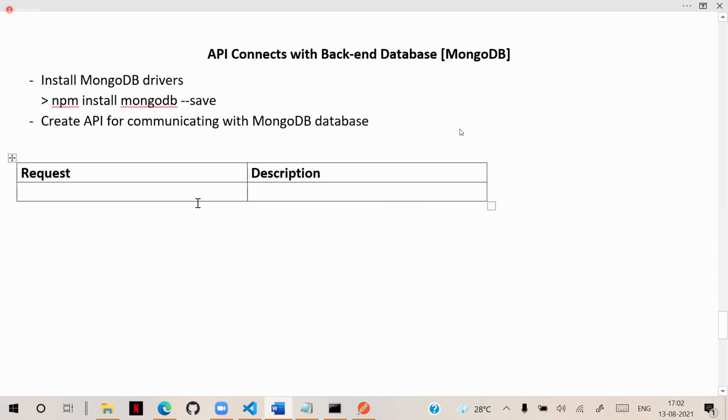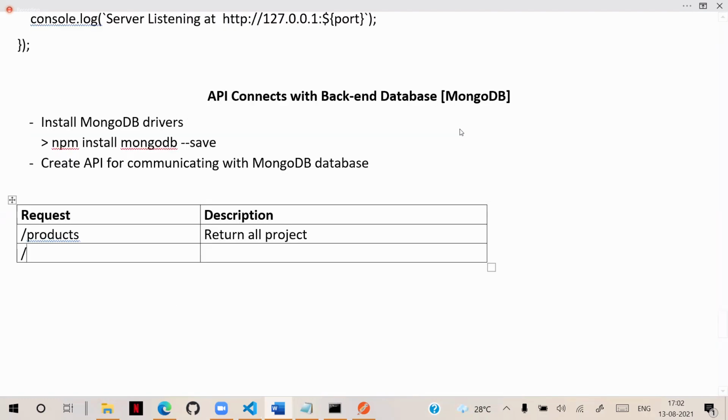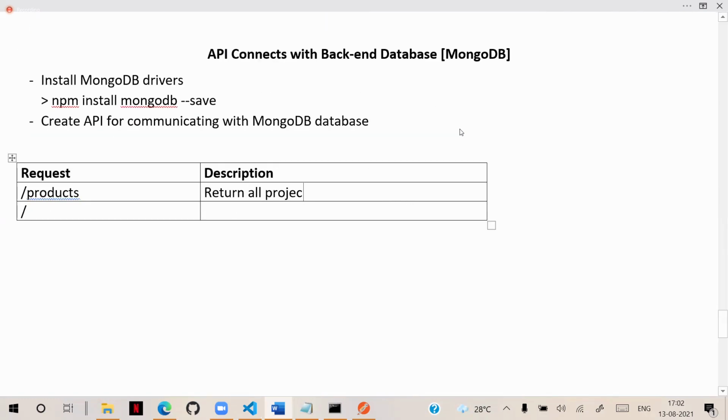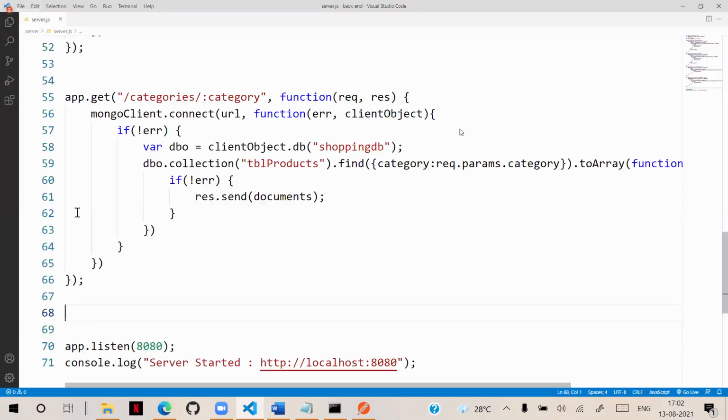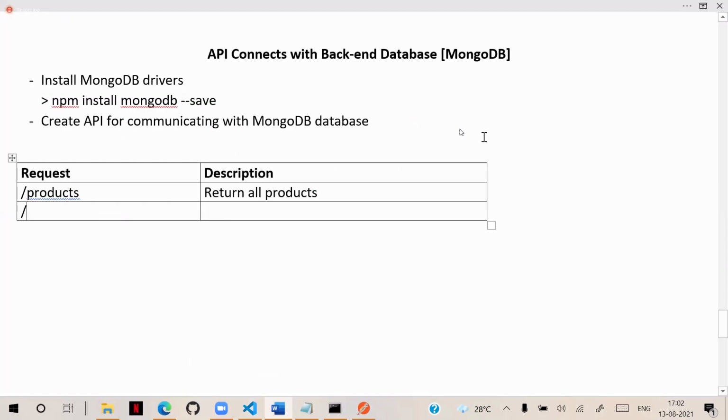The request is, one is /products. /products is going to return all products. Another we have /categories, which is going to return all categories.